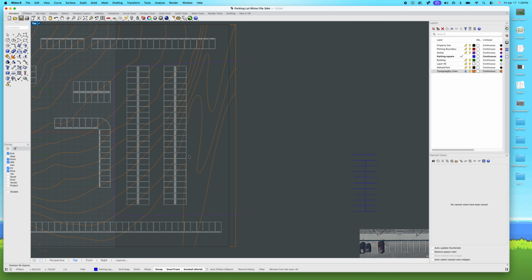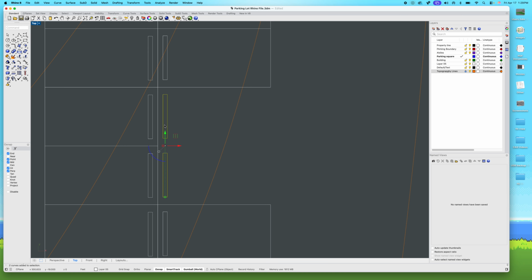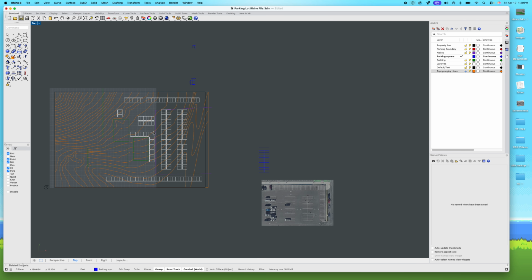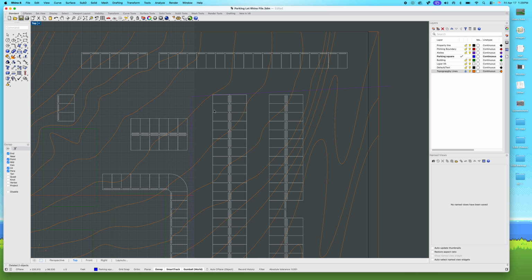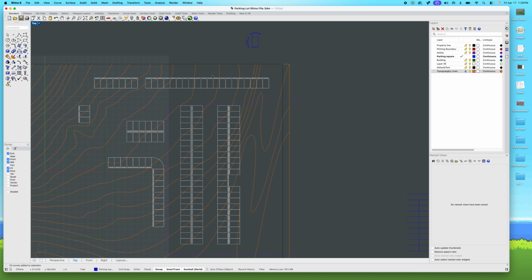You know what I mean? Or you don't want 2 right here, shoot, delete them, right? You don't want no curb stops, get rid of them. You see what I mean? But that could be enough to, of course, even just get started. Now, I really recommend drawing in Rhino, and thank you for the question, by the way. But yeah, don't get me wrong, some of it's, of course, just manual, right?